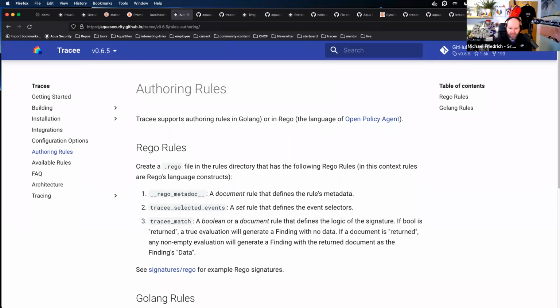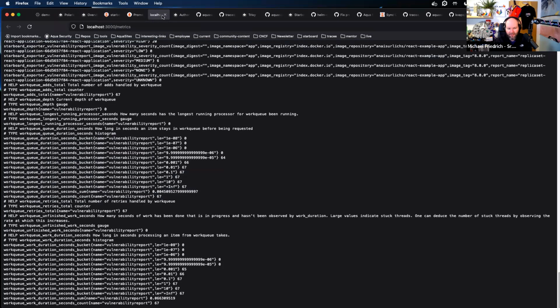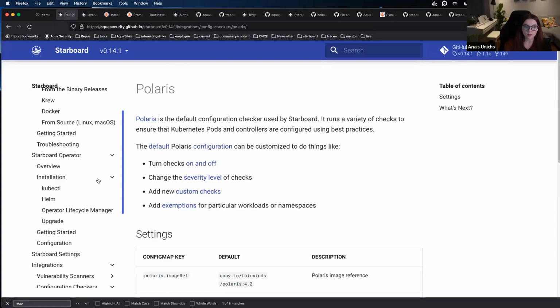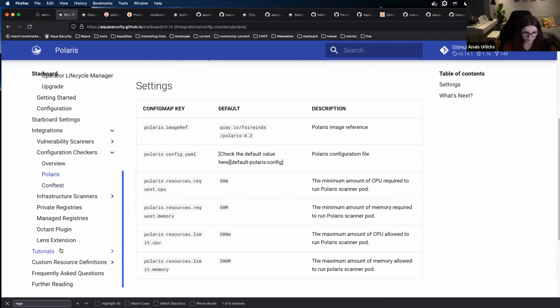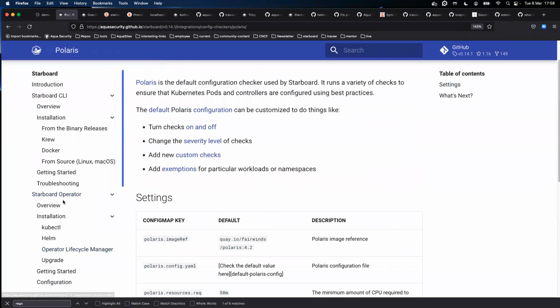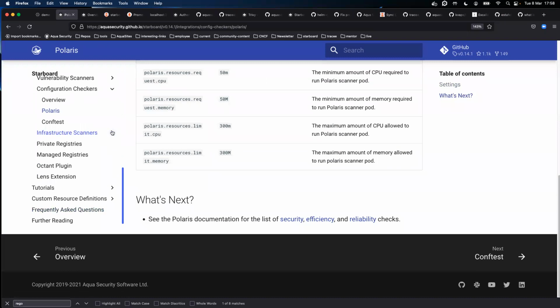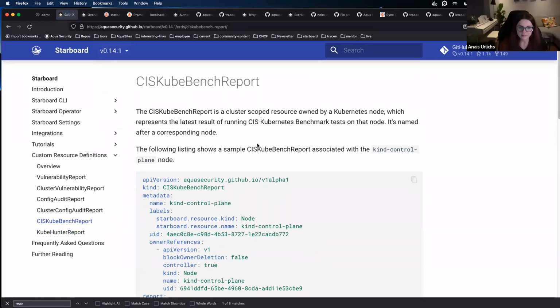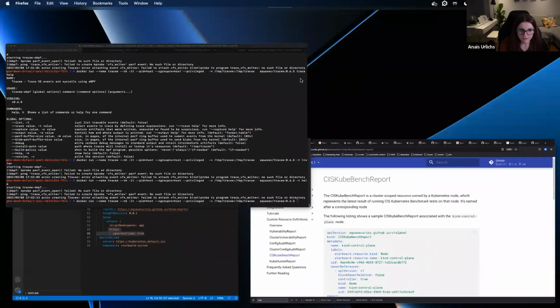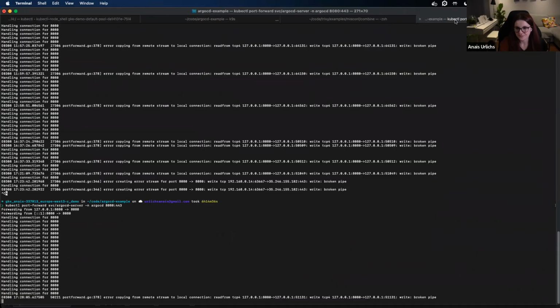Yeah, in terms of questions, I think there are more open source tools from Aqua Security, right? Because I've seen KubeHunter. KubeHunter is used under the hood by Starboard, so you can integrate with it, or it's using KubeHunter by default. There's also KubeBench, which is for CIS benchmarks. Yeah, that's a fairly common one. You could use that, KubeHunter and CIS bench. Is it out of the box? I always forget which ones. I have to spend more time on that.